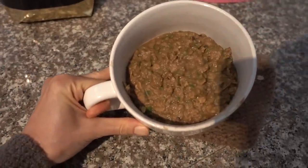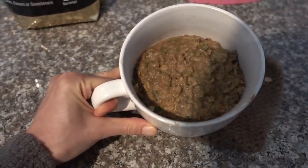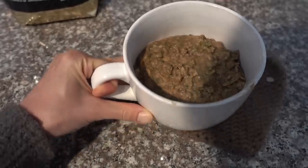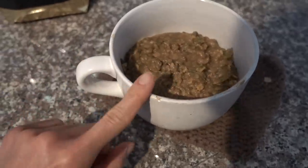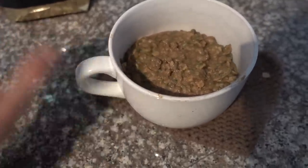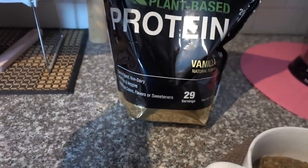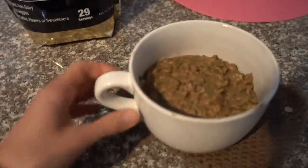So I just made myself some zucchini cacao oats, or zoats. I've shown how I make this before. I showed a little bit on Saturday, and I have a dedicated recipe, but I just use one of the Four Sigmatic hot cacao mixes, and then I added half a scoop of this plant-based protein. So that's what I'm gonna have.